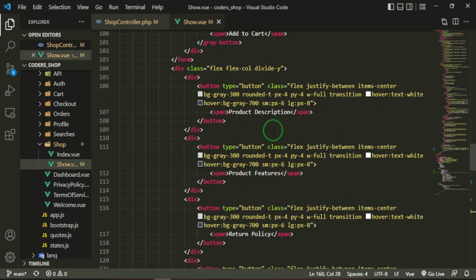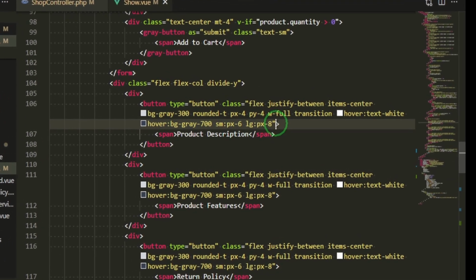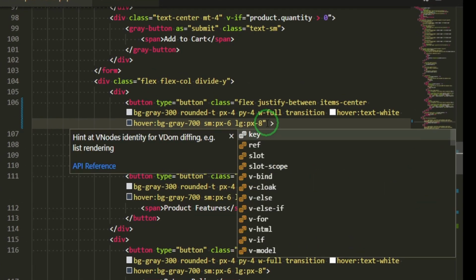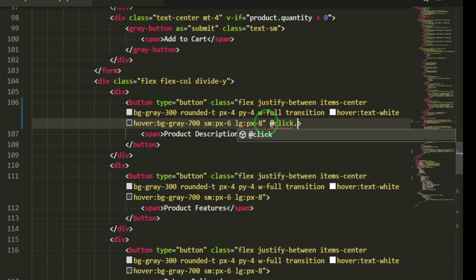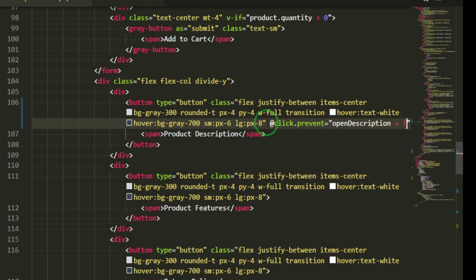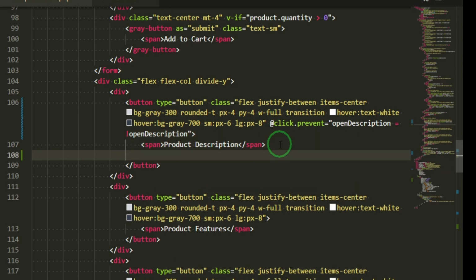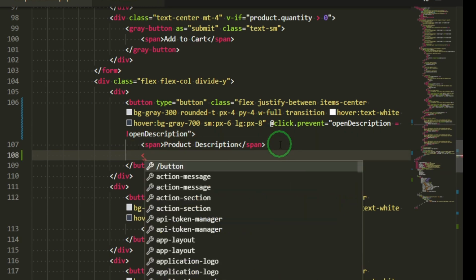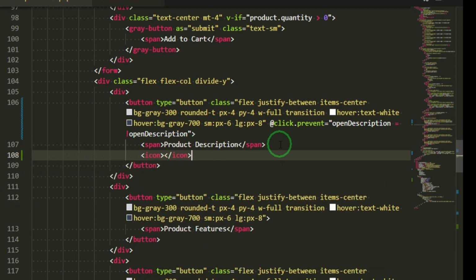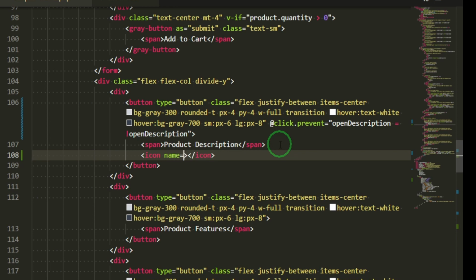So now let's head up to where we're displaying that. Here they are right here. So we have product description, features, policy, and reviews. So on the first one, I'm just going to go ahead and add a click event. And we're going to do open description equals not open description. And I also want an icon, and the name will be angle down.